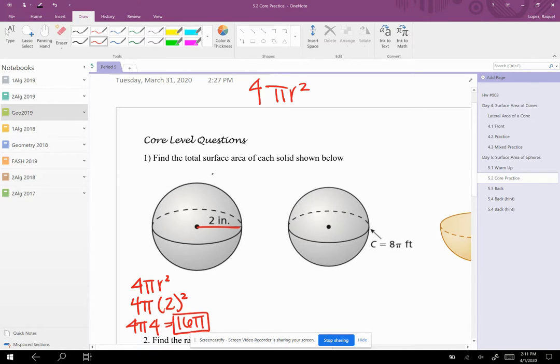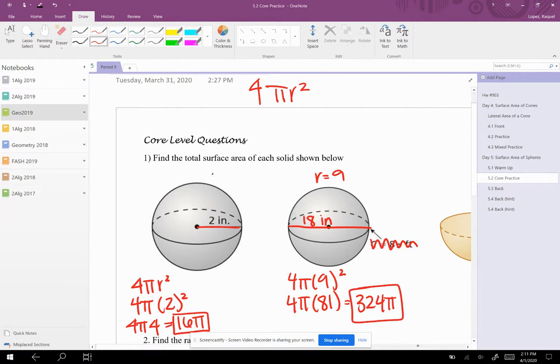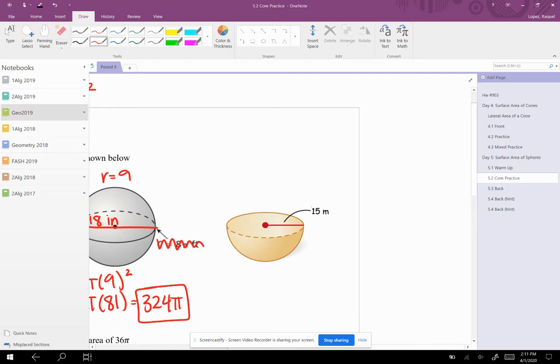Now in the next one, on your notes, it tells you that that diameter is 18 inches, okay? Which means that the radius is going to be 9, so same thing, 4 pi and then 9 squared. 4 pi, 9 squared is 81, 4 times 81 is 324 pi, and so that's the surface area of that one. Okay, so now let's go ahead and do this next one.